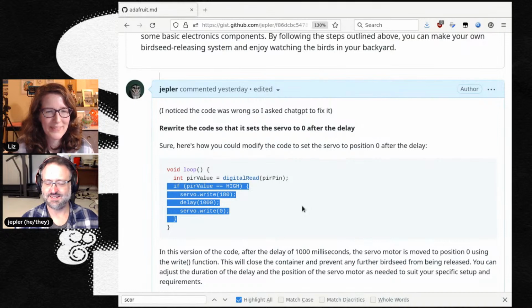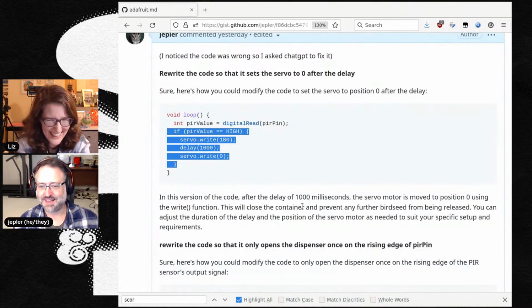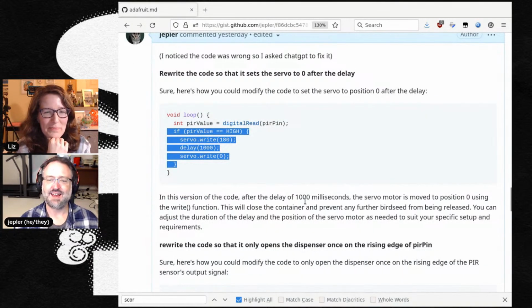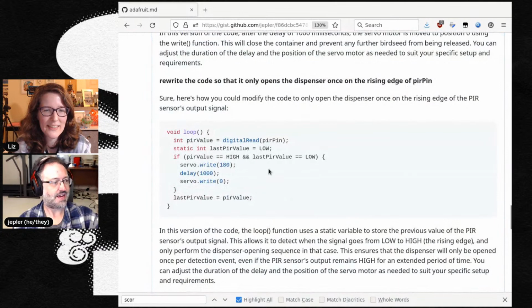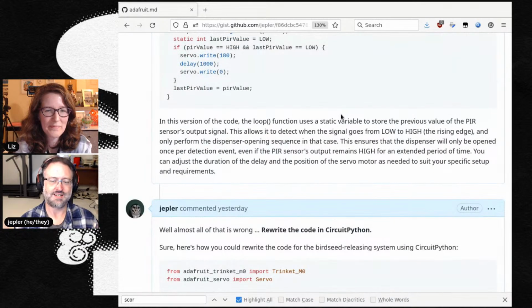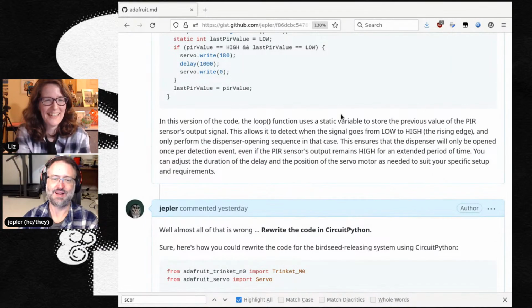And it explains everything, what's going on. And then I realized, well, wait, it'll be open the whole time the bird is there. You want it to open and then let the bird eat, and the bird has to leave and come back. So I asked it to do that too. And it's like, here's how you do it. You use a static variable. It was like a whole C lesson. And I was just so astonished that it did this well.